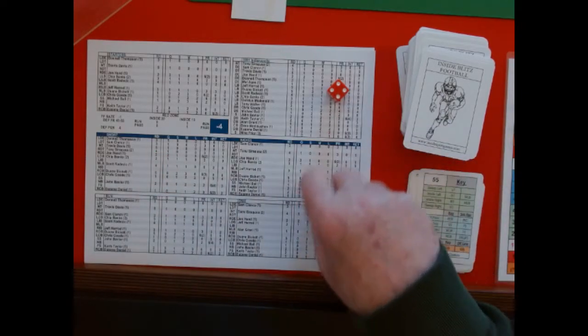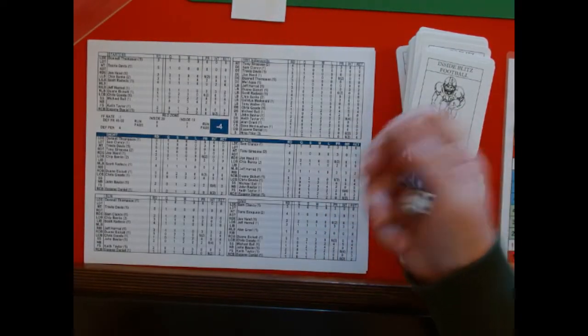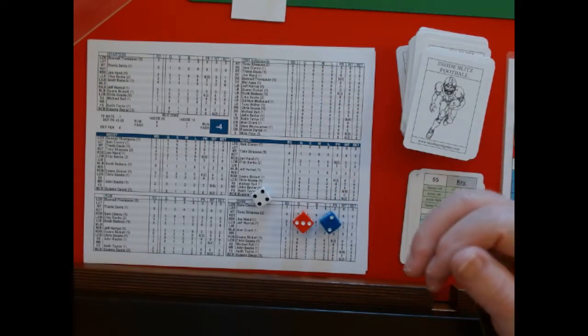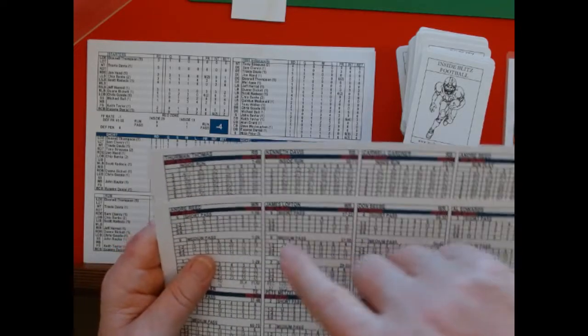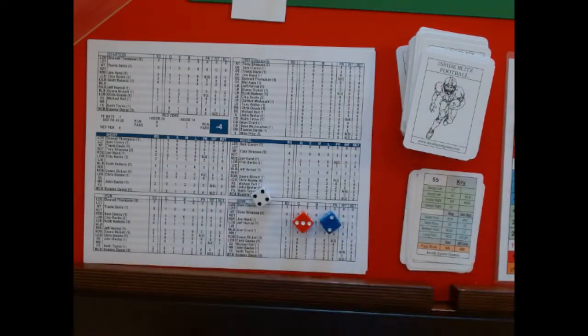So, below 4 or 5. They got a good defense. 3, 4. 3, 4. 2 yard gain for Thomas.